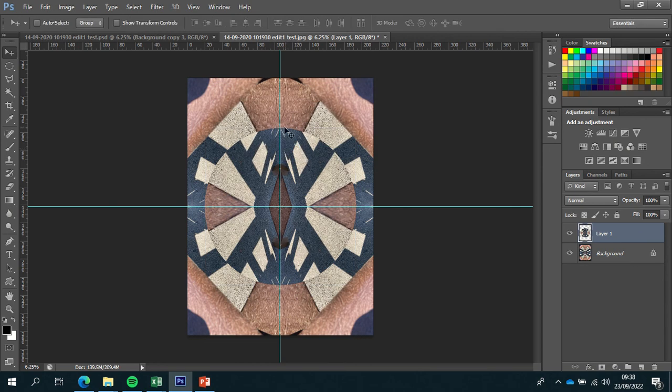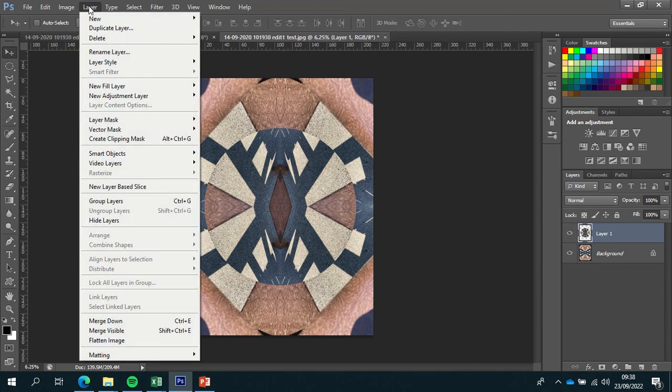If you want to get rid of this crosshair, these rulers, it's Control and colon, or the one next to the L, Control and the two dots. So get rid of that. And there's something else I want you to look at. The final thing is looking at layer styles. At the moment we've got a layer and it's just on top of that. But we can make it look more interesting. We can do other things with it.